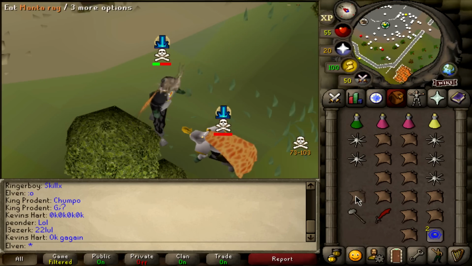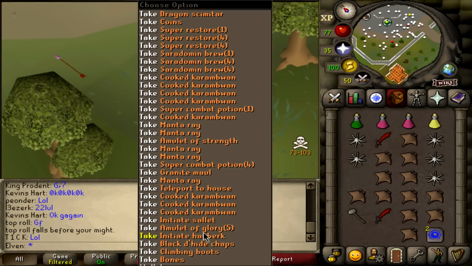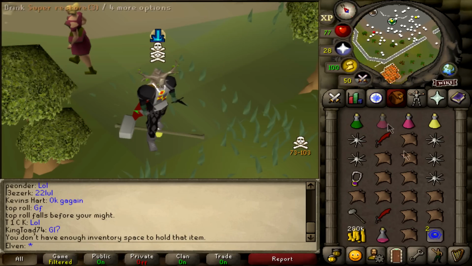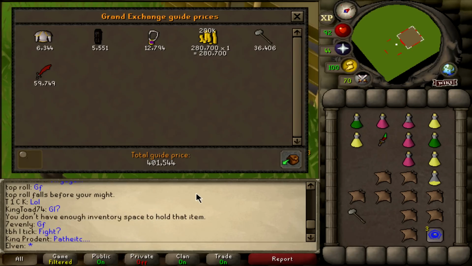Oh, that was near max. That was near max. It's got to be for the D skim as well. Oh, there's a lot of looters here. Wow, that's a lot of loot. Why did he have... Oh, he had an anchor. Really? That was a decent kill.